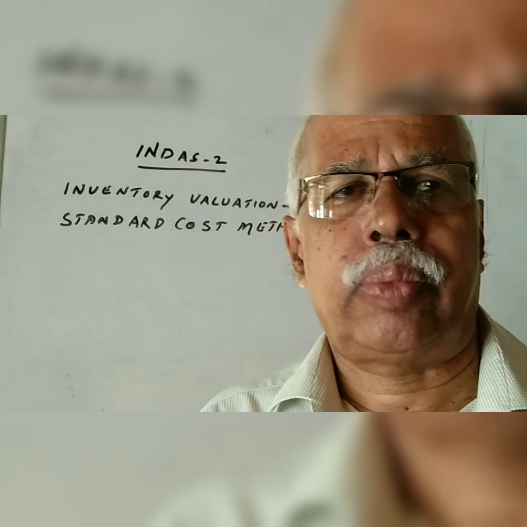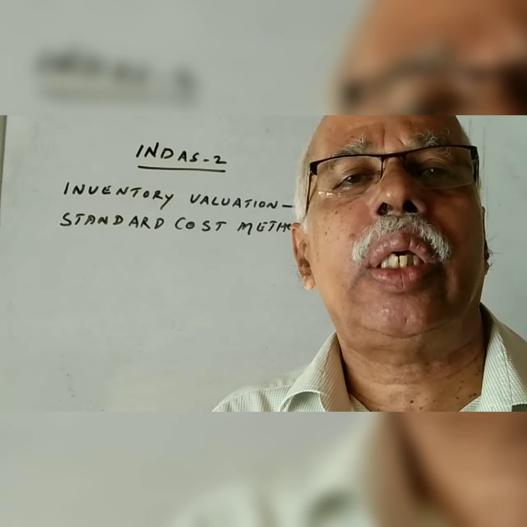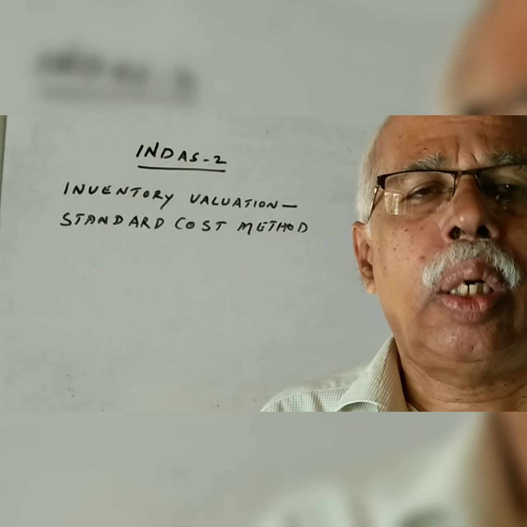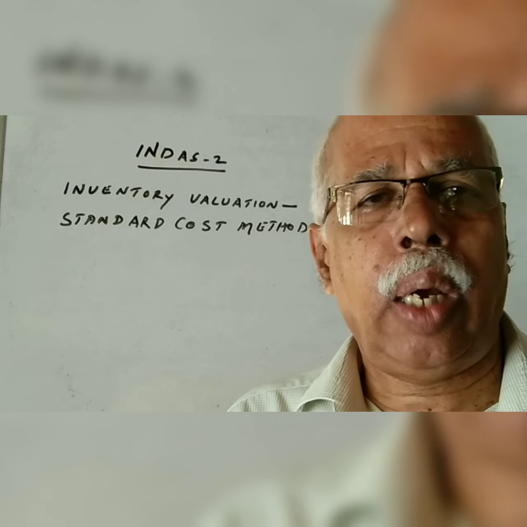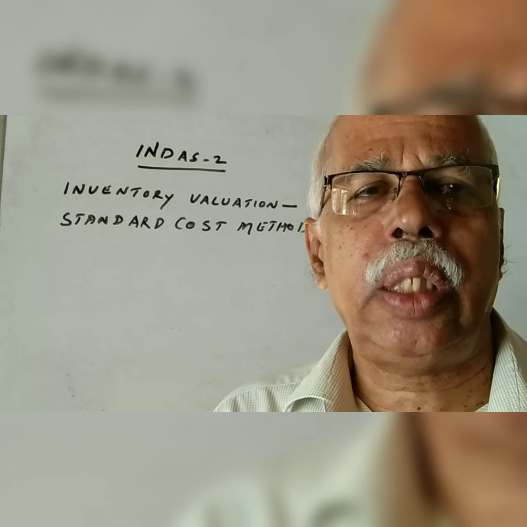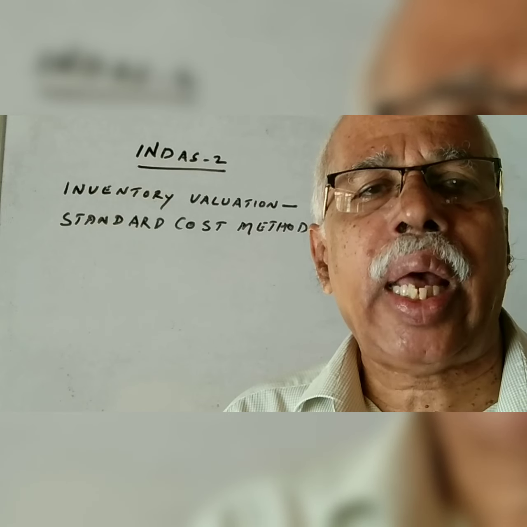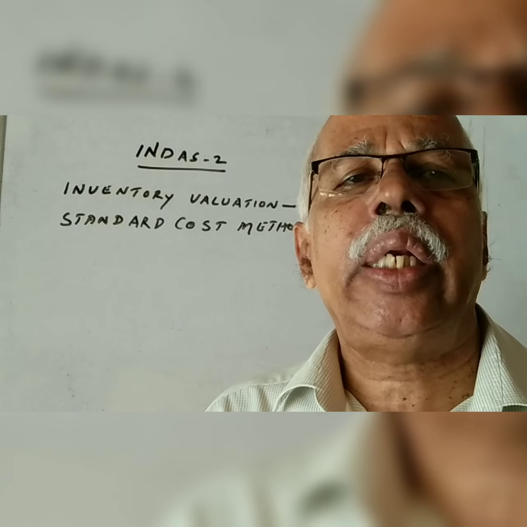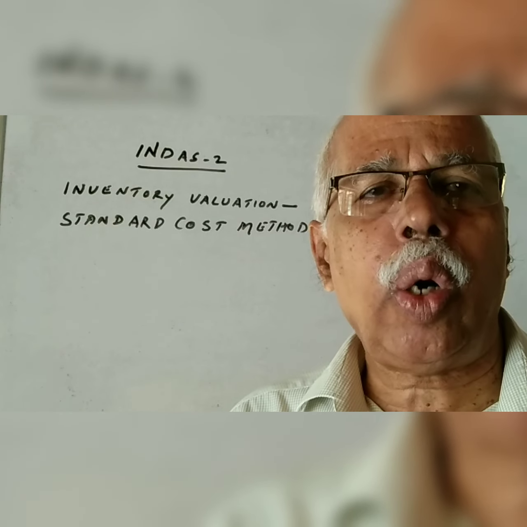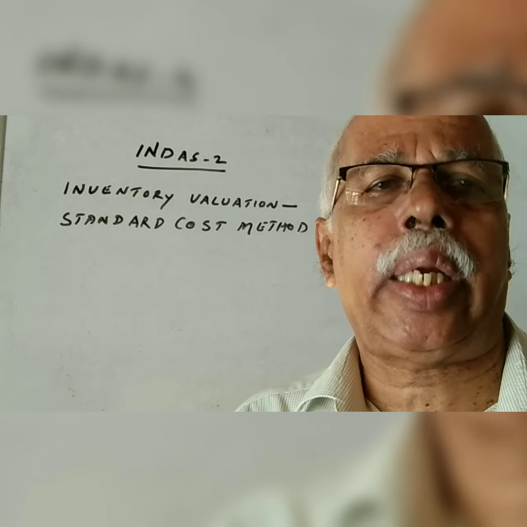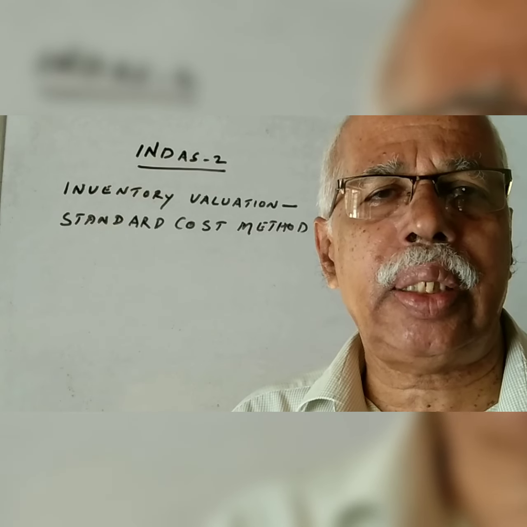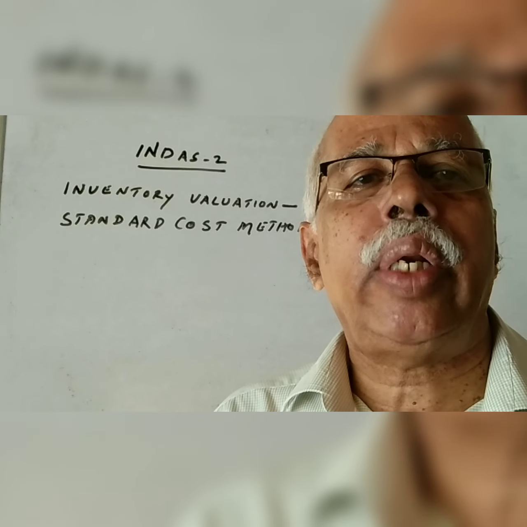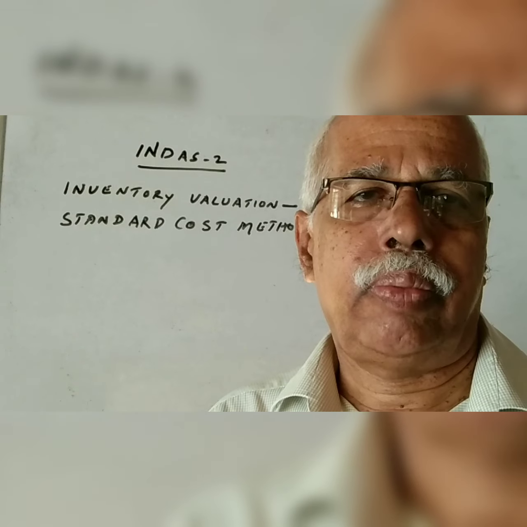Having understood the retail method of inventory valuation, we will now turn our attention to the other method allowed under the standard. This is referred to as the standard cost method. Under this method, the inventories are broadly classified into two categories. One is inventories that are interchangeable, and the other is those inventories that are not interchangeable.